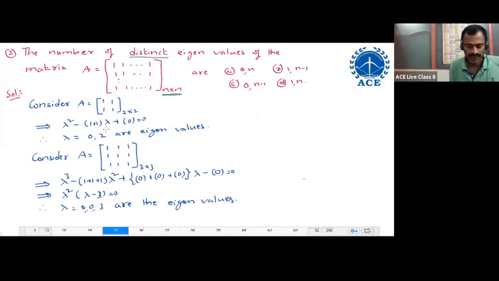Now, just by observation of these two matrices' eigenvalues, we can tell the eigenvalues of the nth order matrix, so that we can add the number of different eigenvalues also. For 2 by 2 matrix, eigenvalues are 0, 2. For 3 by 3, eigenvalues are 0, 0, 3. Out of these three numbers, only two numbers are different. For all these, one non-zero number, other eigenvalues are zeros only. Like that, for nth order, one eigenvalue must be n, other eigenvalues must be zeros only. For third order, one eigenvalue is 3. For second order, one eigenvalue is 2. In general, for nth order, one eigenvalue is n, other eigenvalues are zeros only.